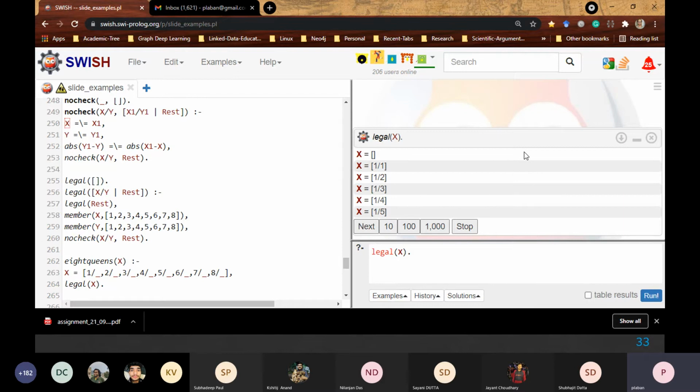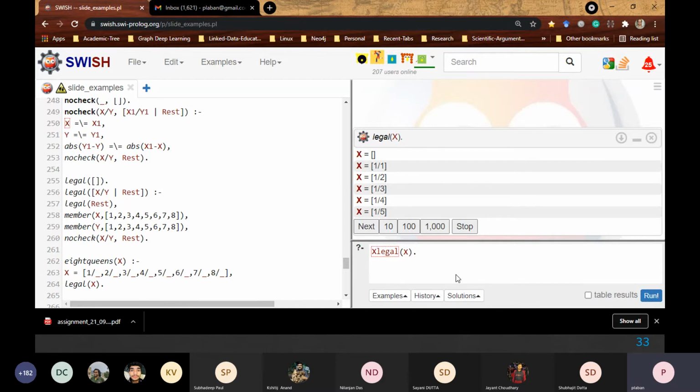So how do we make it a bit better? We know that this X is a kind of list having 8 elements. So let us restrict this. Then these assignments will not be appearing, right? So how to do that?